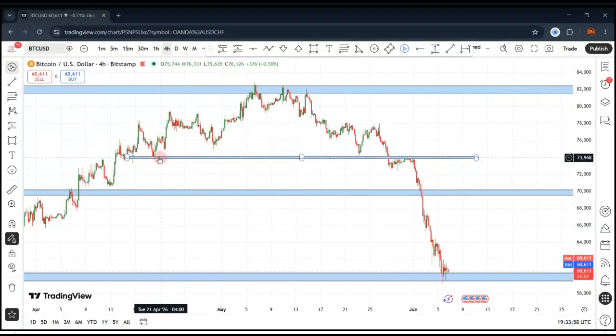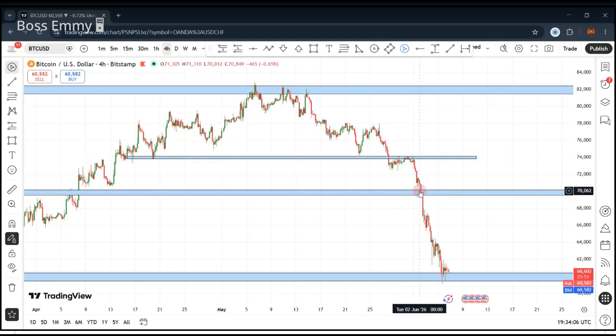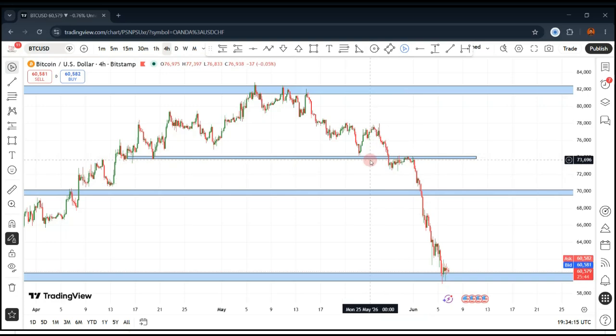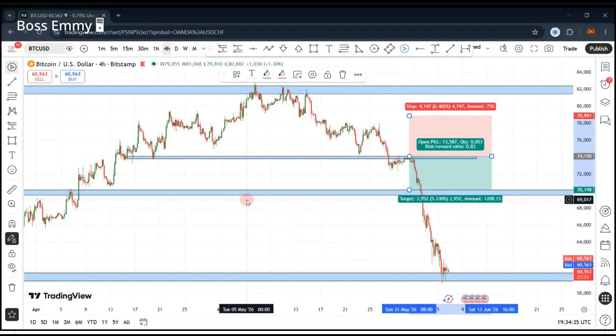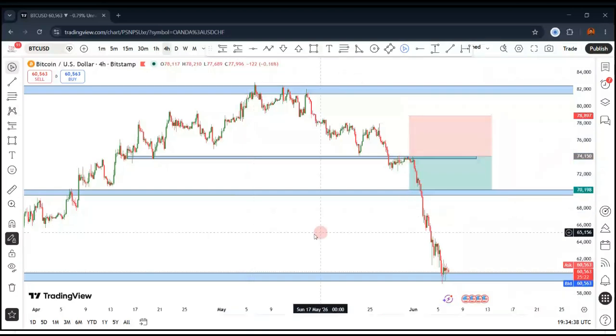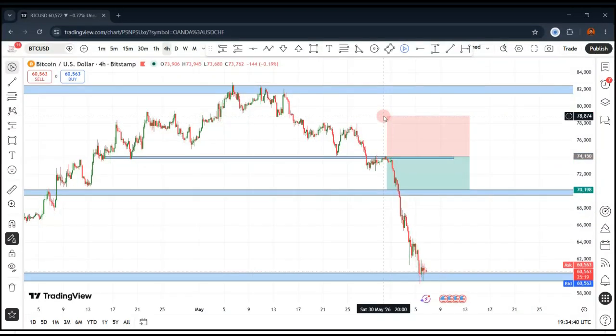The market breaks it, retests it, and that was what brought this movement to the downside. Like I said, whenever the market breaks a support level, it goes up to retest it, and the former support turns resistance. We take our sells from the resistance level, and that was what took this movement to the downside. Some people who saw this would have taken their sell from this point down to this zone. This bigger zone is a major zone we drew on the higher time frame.